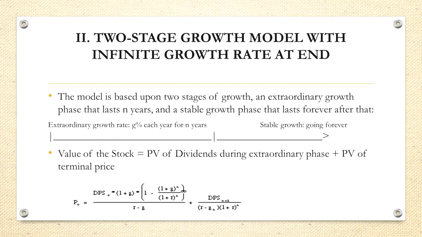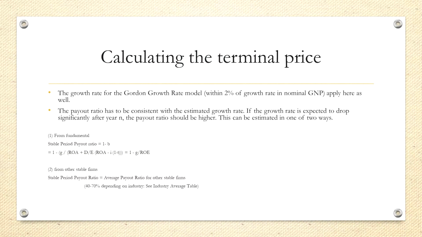So here, we can use a so-called two-stage model. In the first stage, that is a high growth time period, and the second stage is a constant growth time period. And we can use the two-stage model, as you see here, to solve for stock price estimation. Let's take a look at one example.